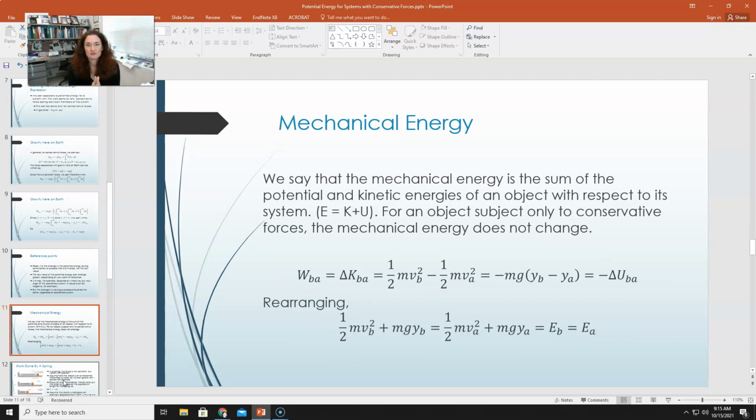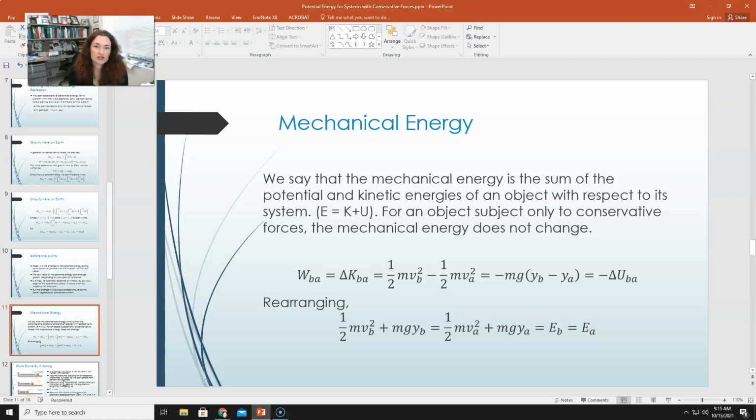Okay, mechanical energy. This often gets cited in introductory physics textbooks. And the total mechanical energy of the object is equal to the kinetic plus the potential energy. Now remember, we went over the kinetic energy in a previous lecture. The kinetic energy is 1/2 mv squared, 1/2 the mass times the speed squared, okay? And now what I'm telling you is that the mechanical energy is the sum of the kinetic plus the potential.